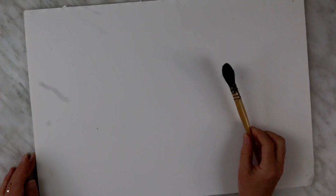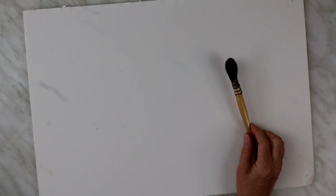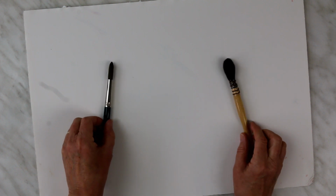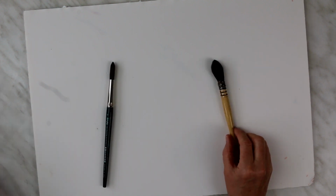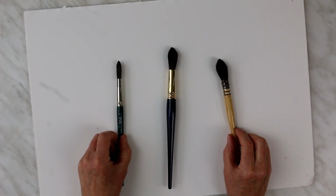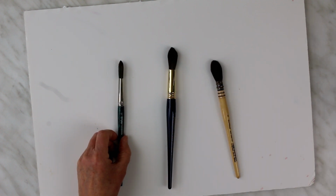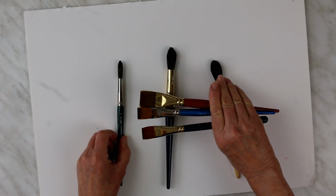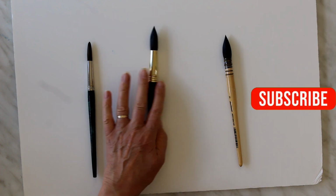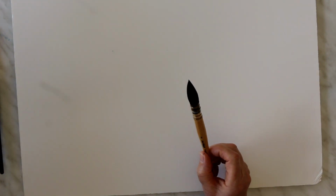So the 3 types of hair or bristle on the brush are natural hair, artificial or synthetic hair, and then one in between the two, which is a mixture of natural hair and synthetic hair. Now these will also come in the flat brushes. So what's the difference in these types of hair? Well, the natural hair brush, which by the way is always more expensive.